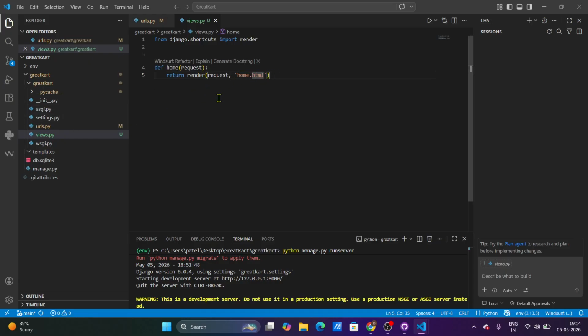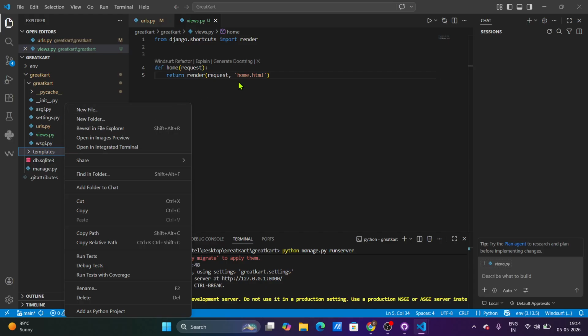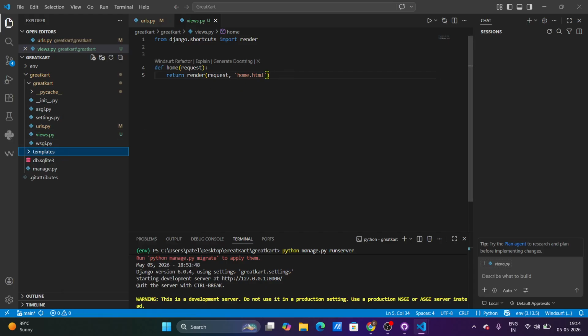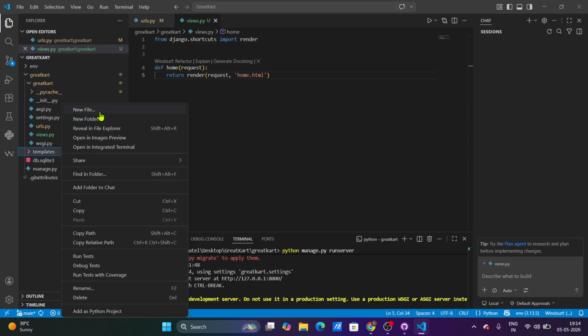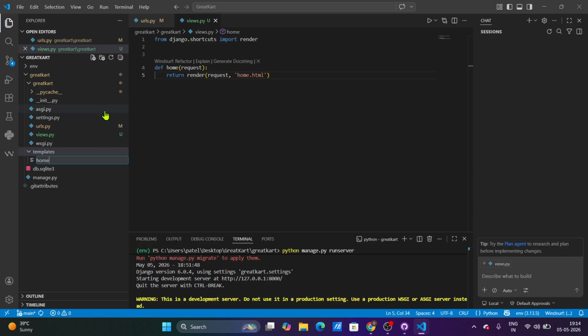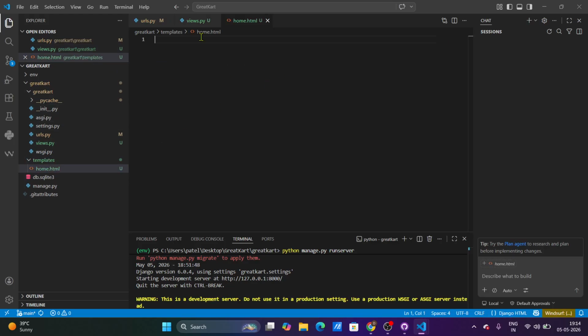We have to add it within the templates folder. Just remember one thing: all the HTML files will go in this templates folder. home.html. Okay, let me check if it is working or not.